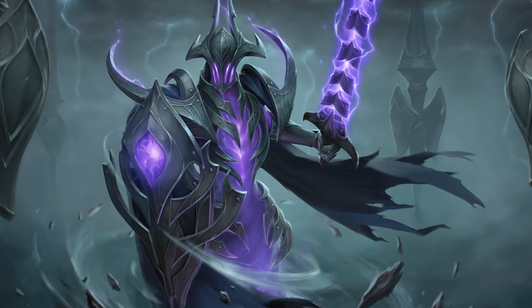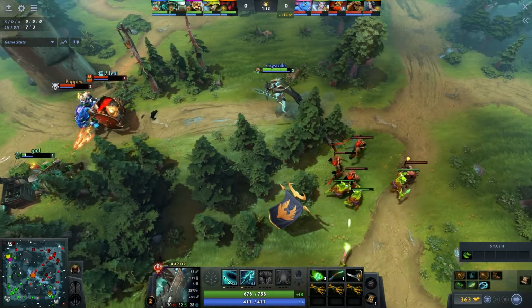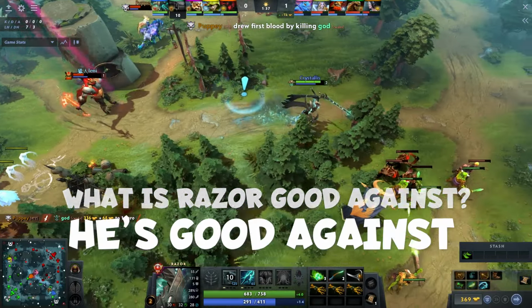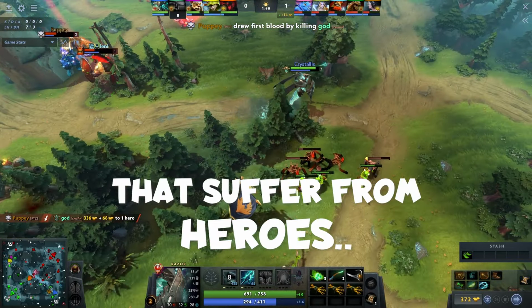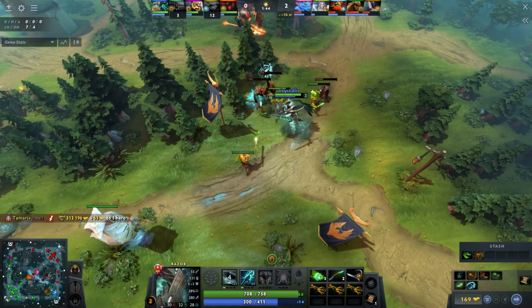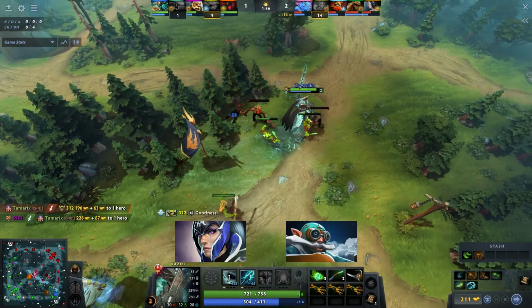Number 3, we have Razor. Yes, I think Razor is in a great spot, mainly because there are heroes that Razor is good against. And what is Razor good against? He's good against heroes that suffer from single target physical damage. To give you an example, if you get to play versus a Luna or versus a Gyrocopter, these heroes really suffer from having their damage stolen and constantly being hit with Razor's ultimate.